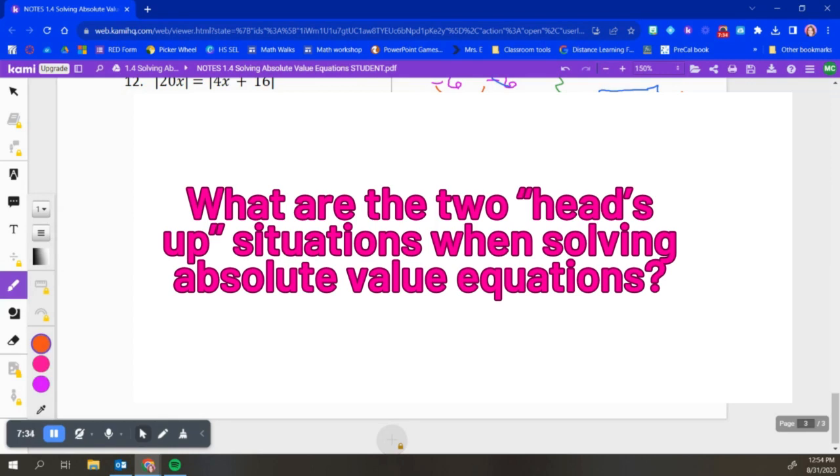Because I'm telling you guys in advance, you're going to get a problem like this. I'm going to give you multiple choice. I'm going to say 6 is the right answer, negative 2 is the right answer, or they're both the right answer. Now, what's the actual right answer? Just the 6. Negative 2 is not a correct solution. Do we understand extraneous solutions? That happens when there's variables on both sides. That's the only time that's going to happen. Now, I always suggest to check your work on all of them, and then you don't have to worry about it, right? But sometimes when you have variables on both sides, you could get an extraneous solution. Any questions?